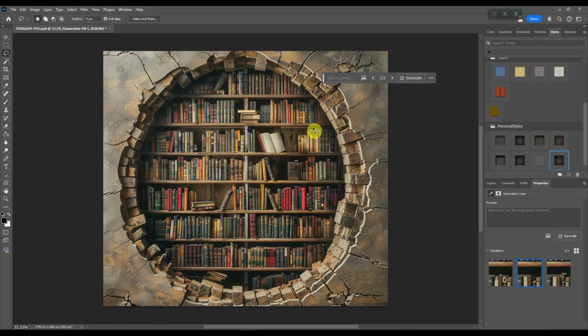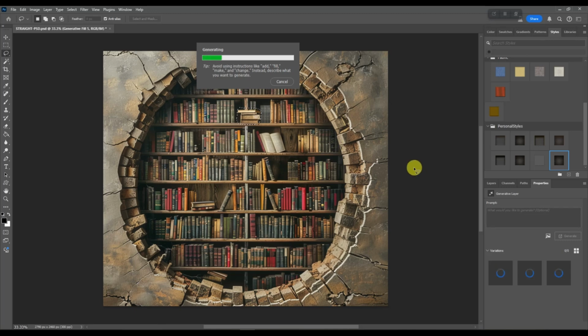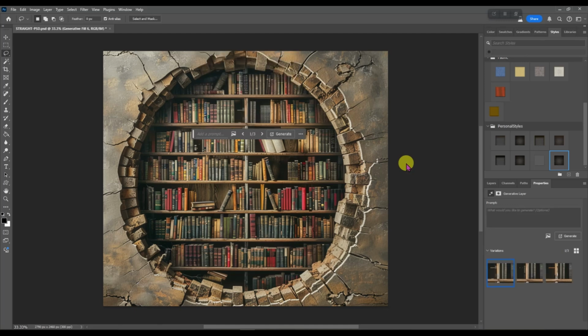But I just wanted to show you, and I just noticed here there's books in front of what looks to be the divider. So we want to get rid of those quick. Okay. Generate. Let's see what it does up there. But this is really an easy way to fix little issues that you might have in your AI generated images. And it really only takes a couple seconds to do it. And I like that one right there.